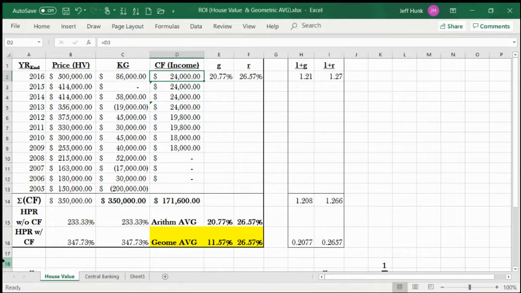But let's say you buy the house in scenario one, where you just use it as your home. Then there's no rental income, and the only cash flow from that scenario will be the capital gains. Now, in scenario two, you bought the house for rental purposes. It's a purely investment property. So you rent it out, and there will be rental income now. In this example, I didn't put any rental income in the first 4 years. First of all, when you bought it at the end of 2005, you don't have any chance to rent it, so there's nothing.